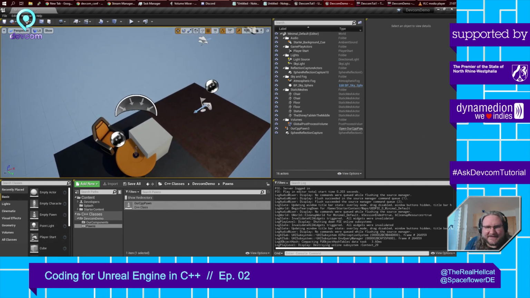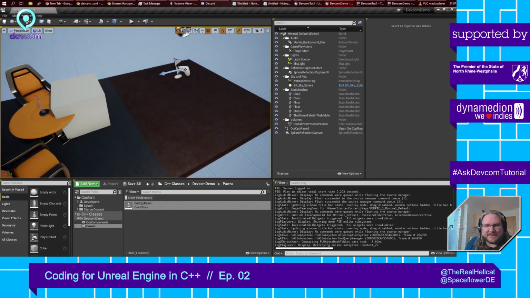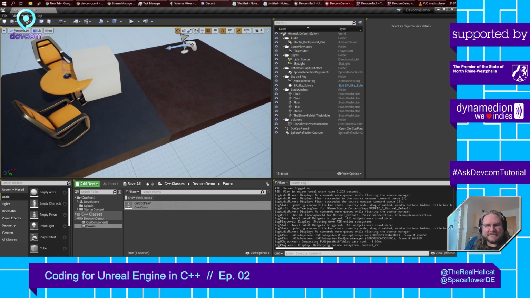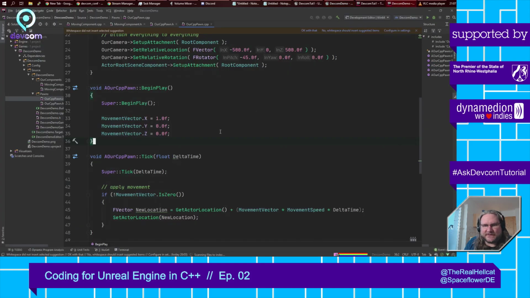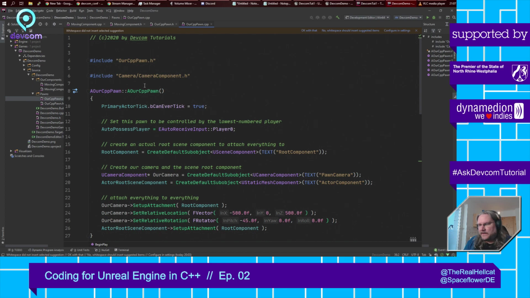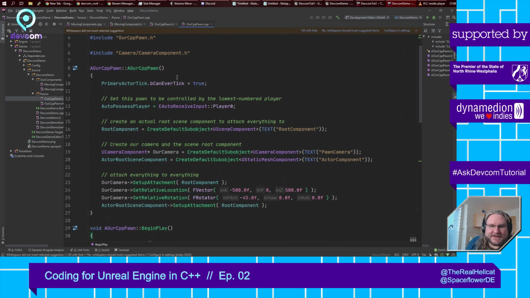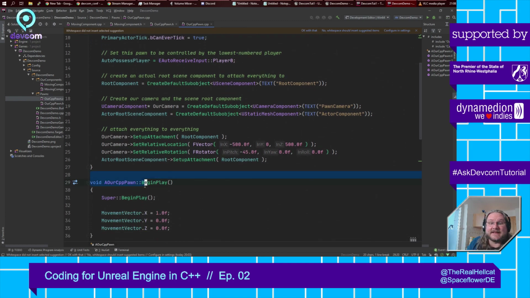Because I think what happened was, remember all these things we did here for auto possess and all the yada yada yada. We did so in the constructor, and this is the difference between the constructor and the begin play.